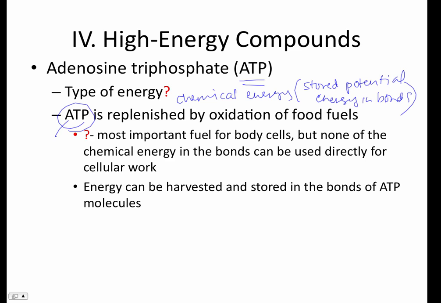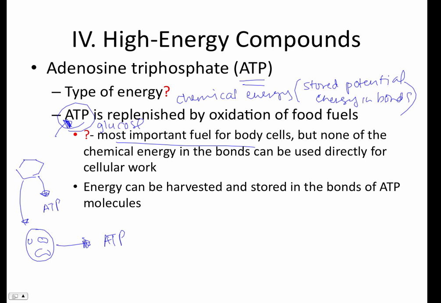Now, how do we generate that? The easiest, fastest way to produce all this ATP is by glucose. It's the most important fuel for your body cells. And if you take one glucose molecule, it's not automatically going to produce ATP. It's actually going to enter into our cell, work under specific organelles, and that's going to start breaking it down and harness molecules of ATP over time. So in order for us to gain energy, all of that has to go into our cell.